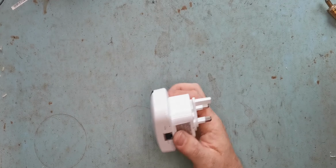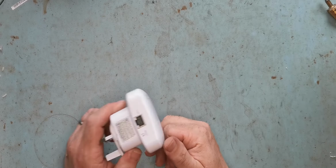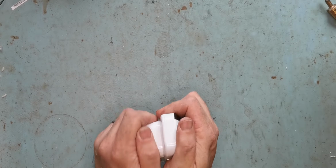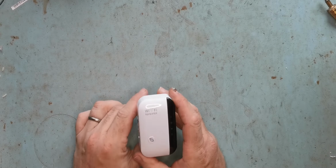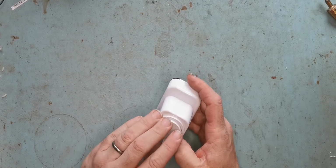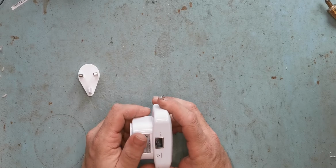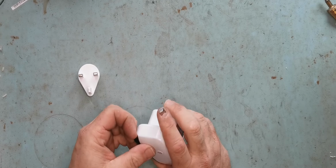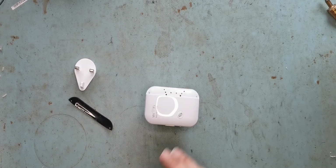So, yeah, I played with it. I know how well it works. It's just a super cheap, horribly made Wi-Fi repeater, and you can see it is exactly the same one on Wish. So how do we get into this? I have a feeling this is going to be destructive. There's no screws there. Oh. That's destructive now. Let's grab some spudgers.